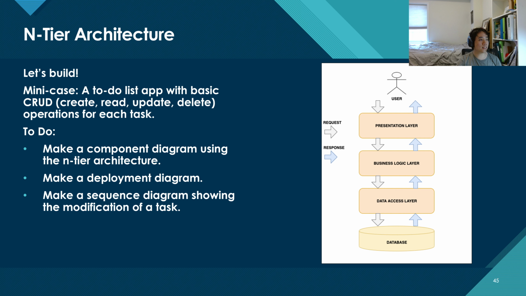I know there's a let's-build activity, but I'm not sure if we are going to have the time to do this, so maybe I'll save it for later. I perhaps have shown you the deployment diagram for an n-tier architecture. If y'all would like some practice on it, look at the sample midterm and the lecture in week 6, which addresses the sample midterm, and it does give you a nice detailed diagram on the examples.